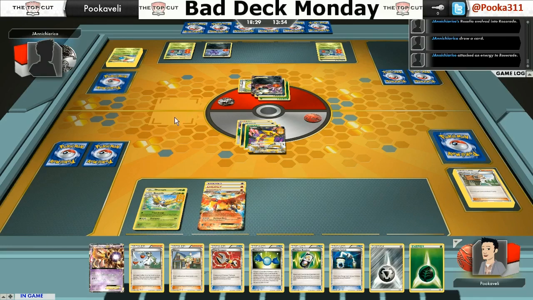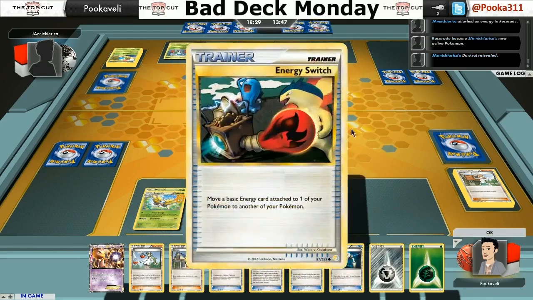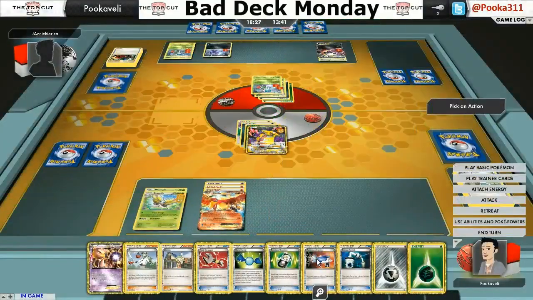But oh, he attaches to Roserade. Strange decision. And he's going to send it up and go for a squeeze. Gonna energy switch up there. Not too sure why he's doing this one. I mean, he could have just Night Speared, and then I would have lost, I'm pretty sure. So now, he's actually given me a chance to win the game.